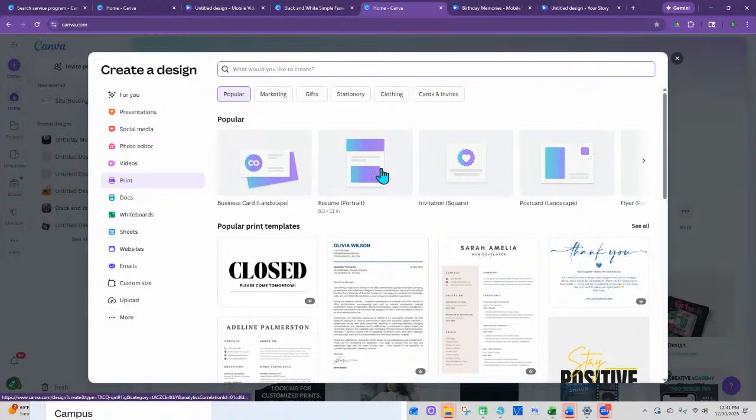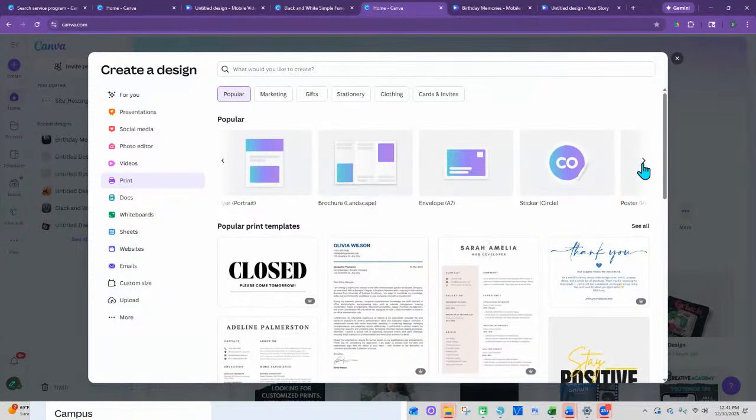So you can start your resume here, business cards, a square invitation, making postcards, whether it's for business. If you wanted to create a postcard, like a Christmas postcard or something for your business, it's going to give you all of these starting points. Brochures, creating a brochure for your business, whether it's digital or you want to have it printed.